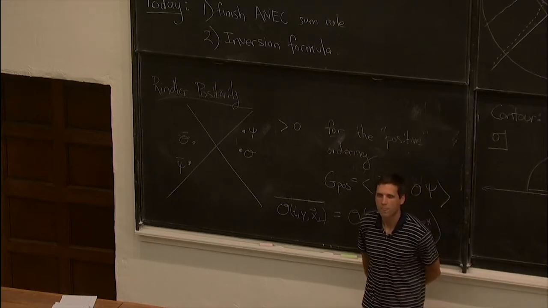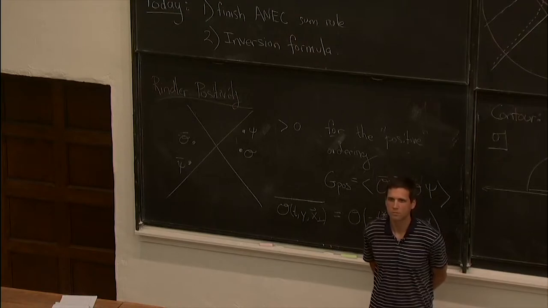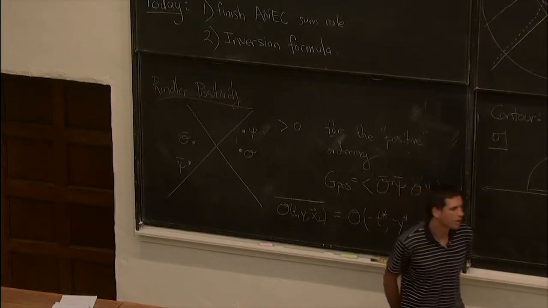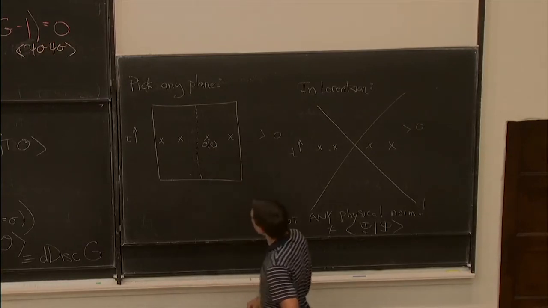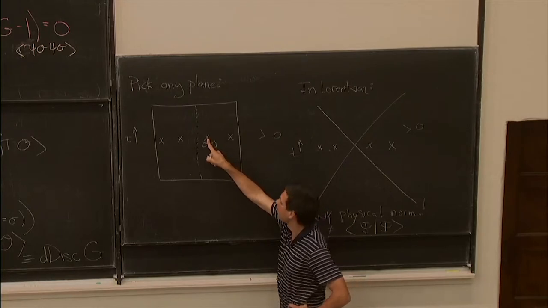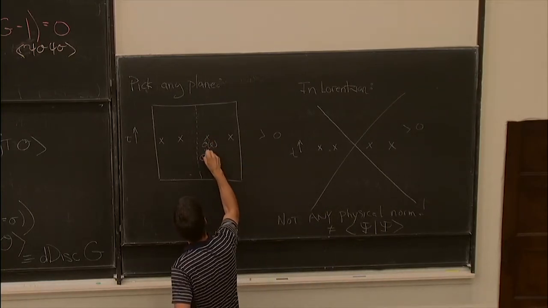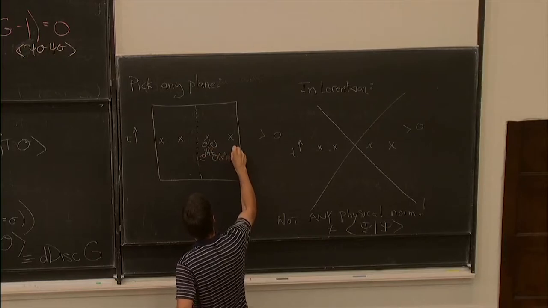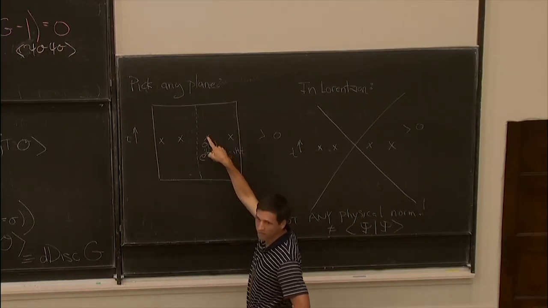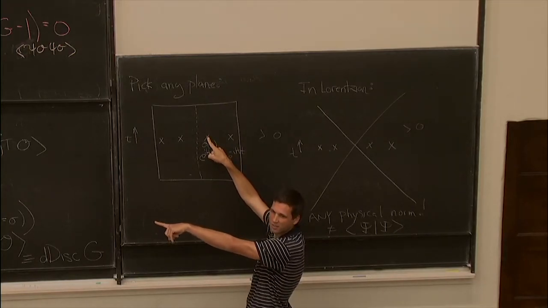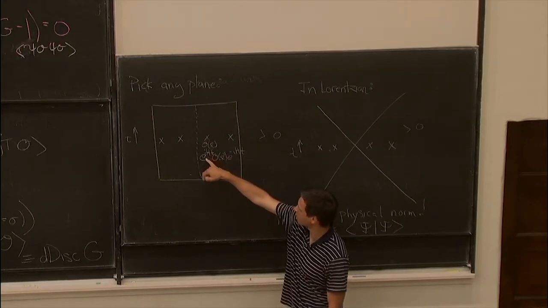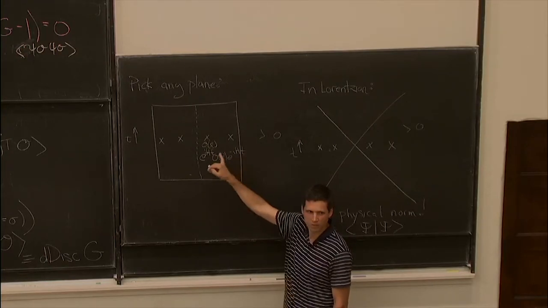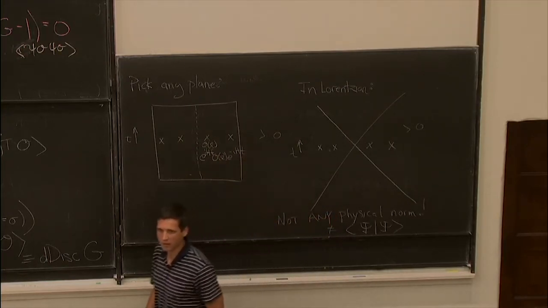Sorry, maybe I'm just being slow, but how is that related to this? It's not just a boost, because a boost wouldn't change. No, it's not a boost. So the relationship is that here I was inserting the operator O of X at that point. But if I instead insert the operator e to the iHT, O of X e to the minus iHT at that point, then I get that picture. And by keeping track of what happens under complex conjugation and putting some i epsilons in, that's how you get the prescription that I'm saying now in terms of the ordering.